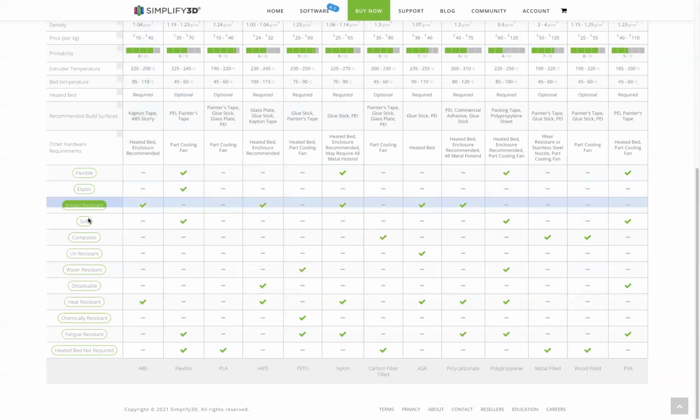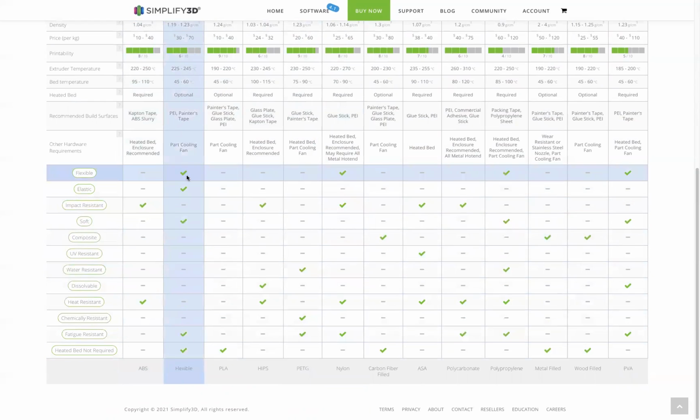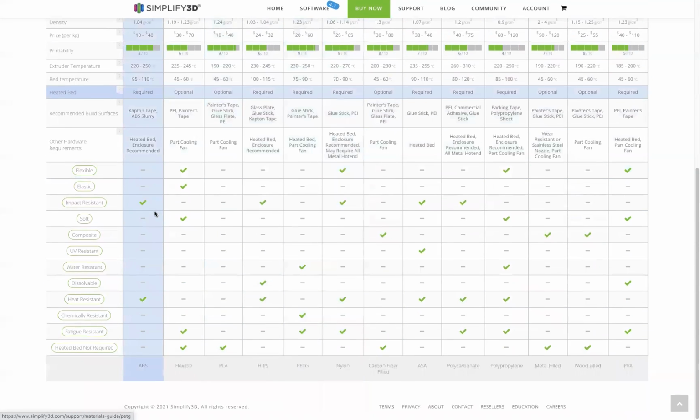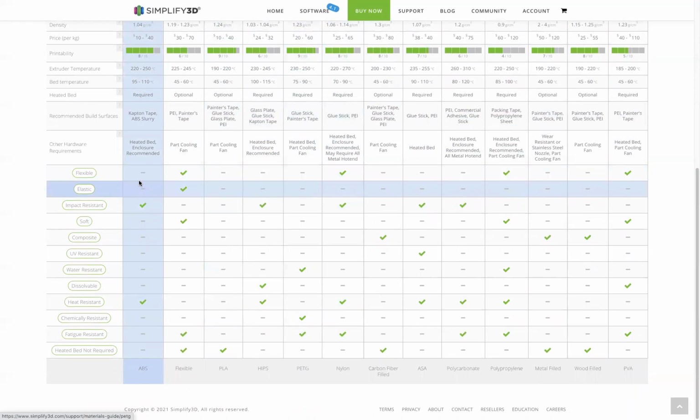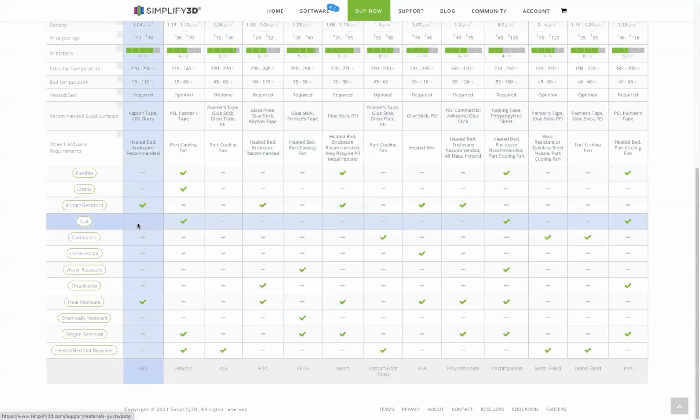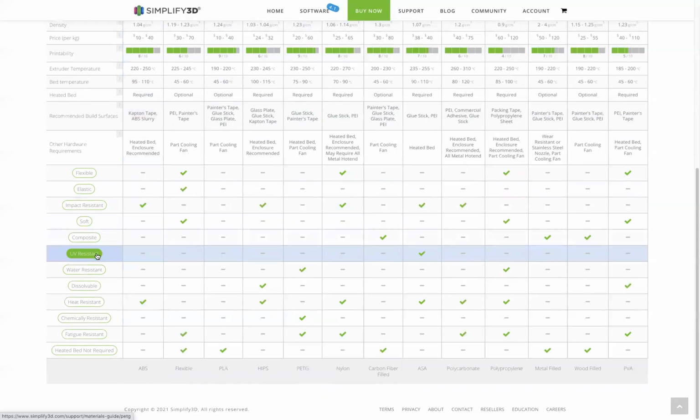And these are all the different features that you can 3D print or the materials have. I'll start with the second most interesting one, which is UV resistant. UV resistance is often used where you want to make something like sunglasses, and that would use ASA.